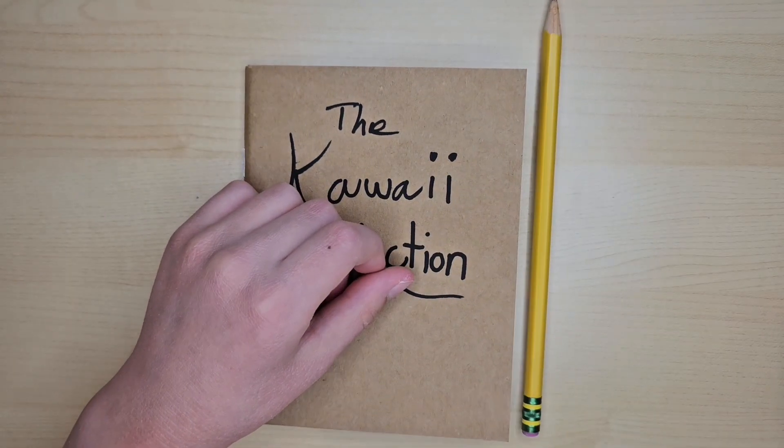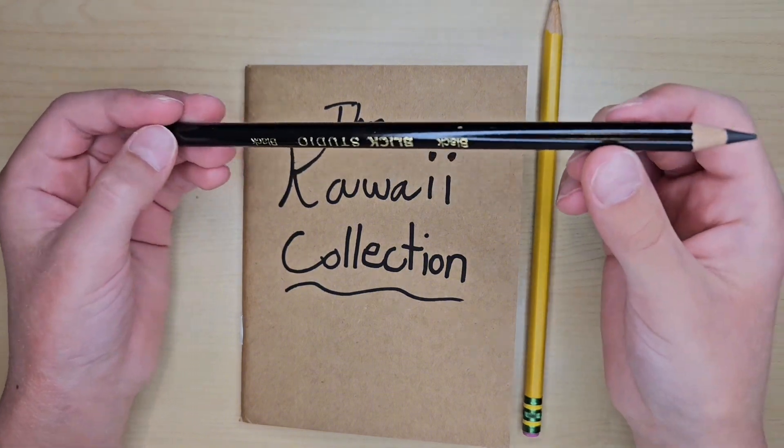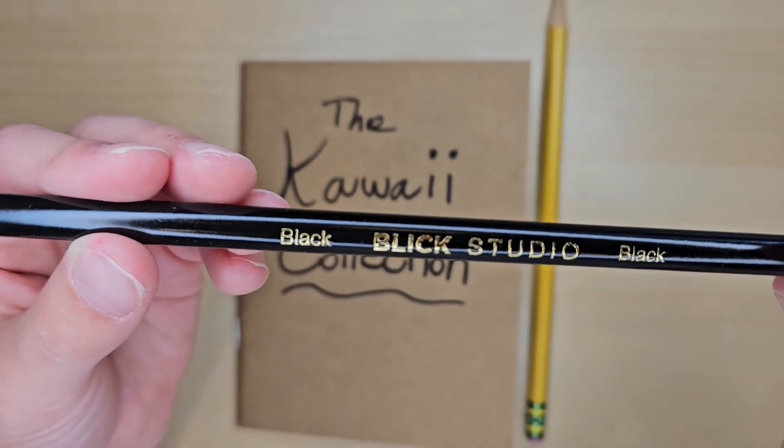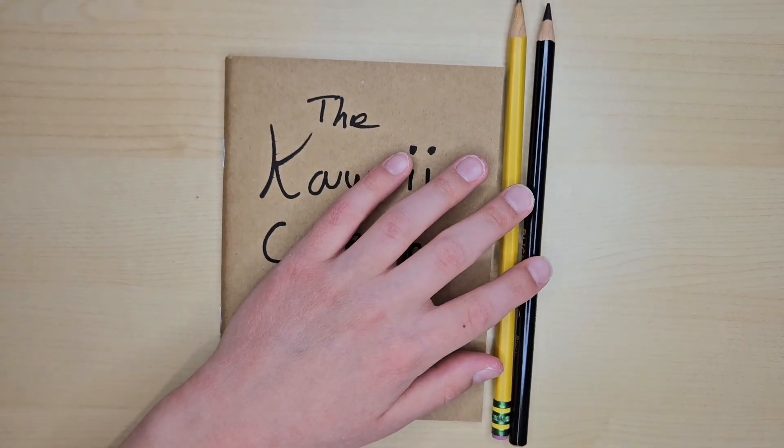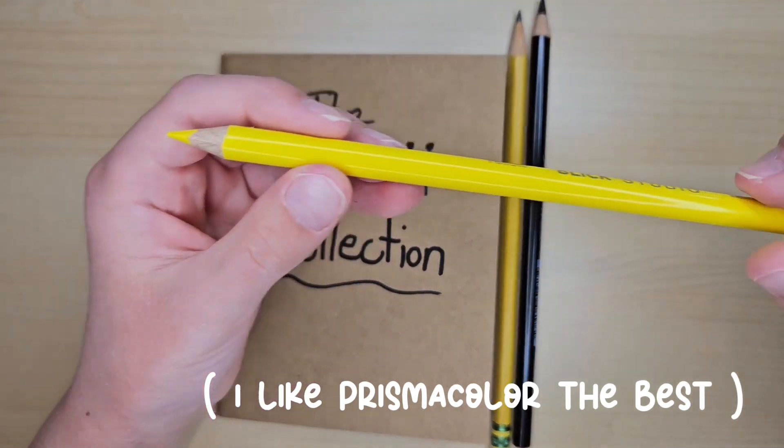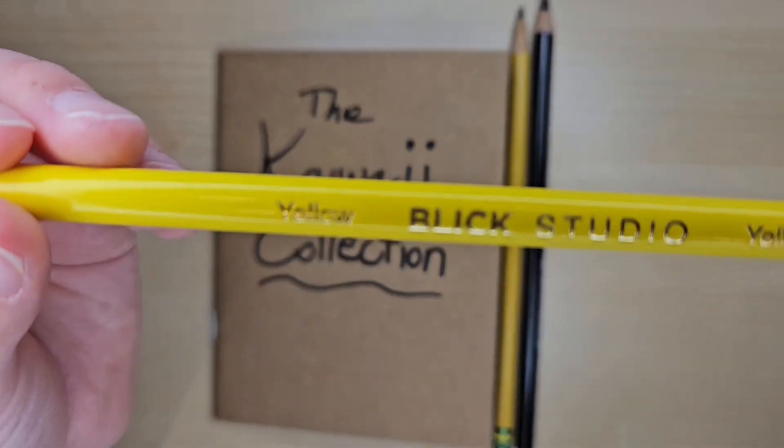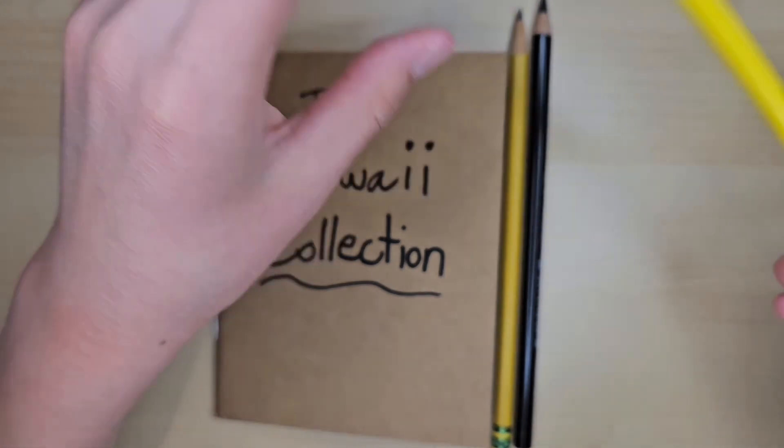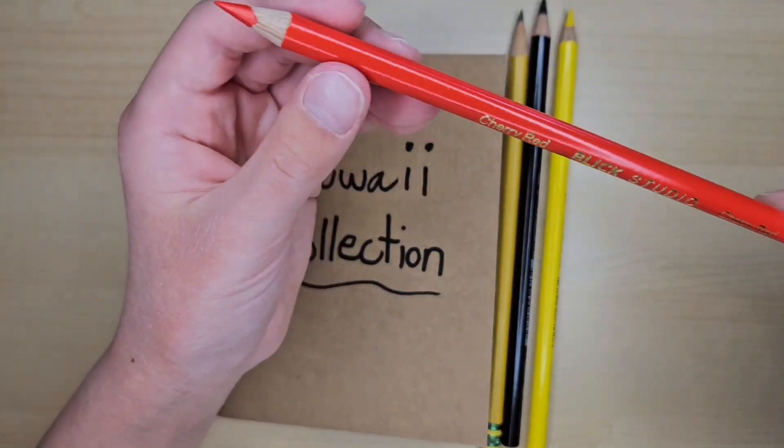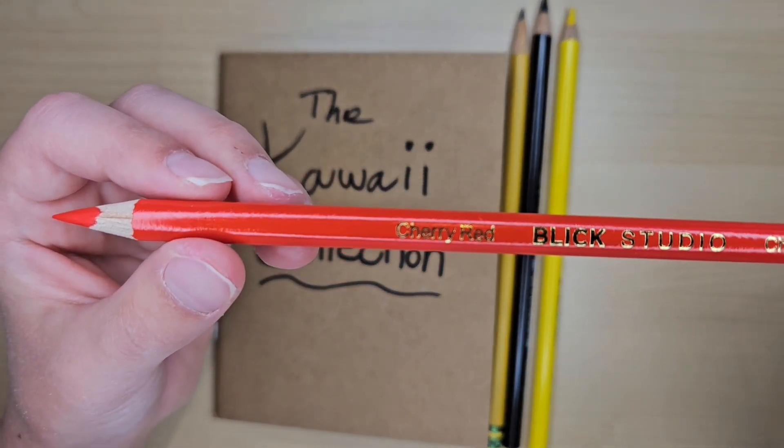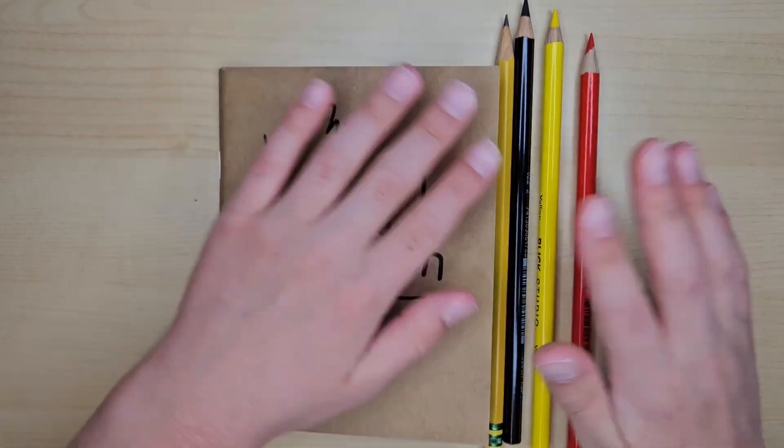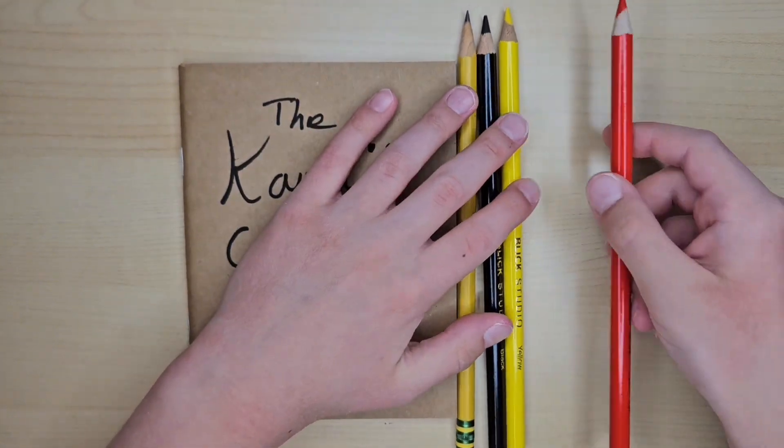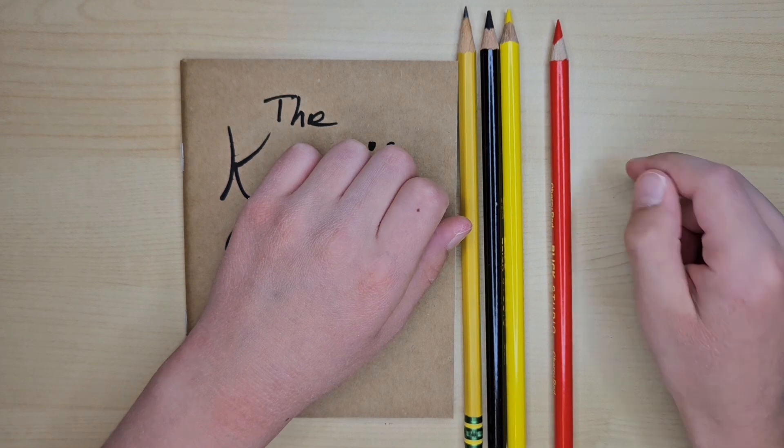For Mickey you need black. I'm using these Blick Studio pencils. You could use whatever black or whatever pencil. I'm also going to use this yellow, regular yellow Blick Studio, and this red called cherry red. Again, you could use any type of color pencil in any color. I will link all these items except the pencil in the description.